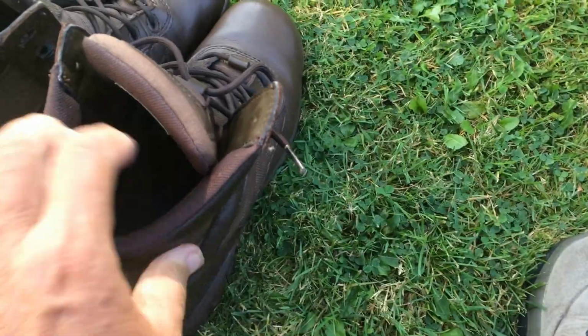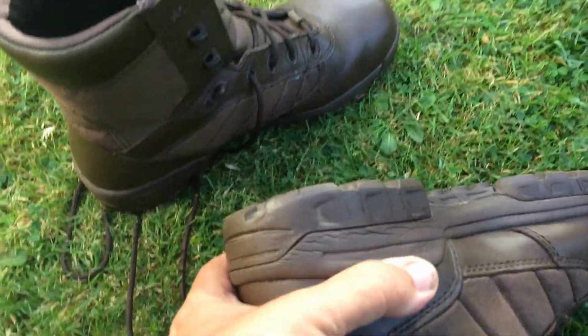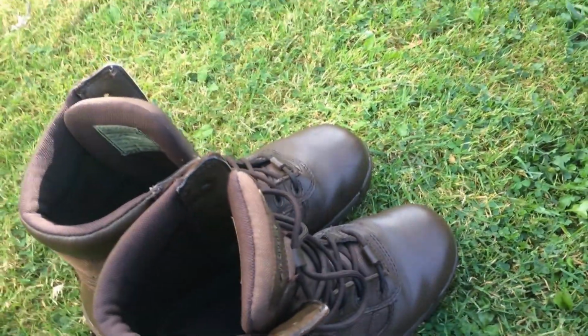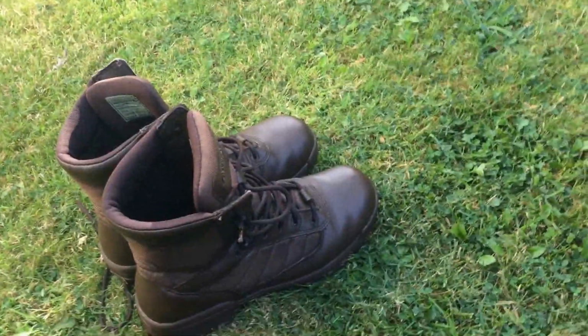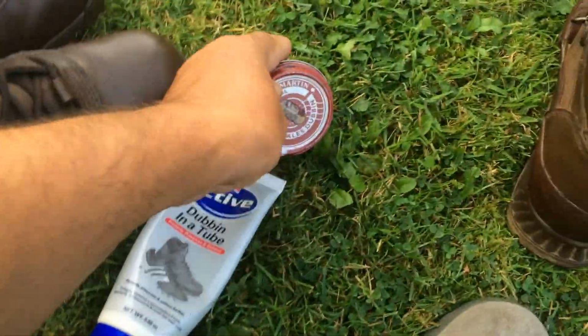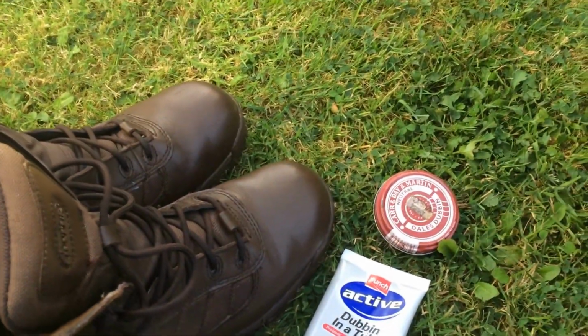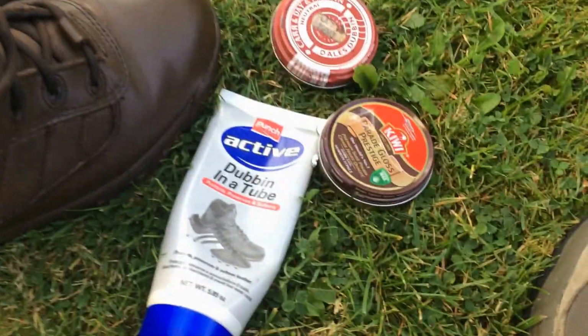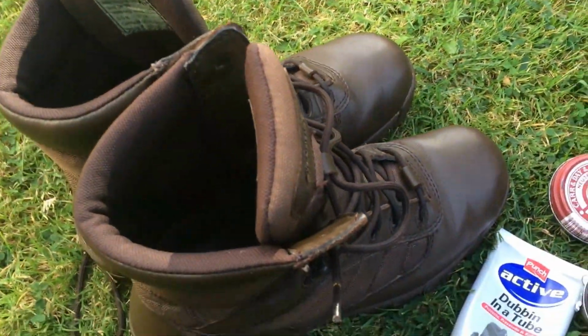Bates manufacture all their US Army boots in their US factories, but they also have factories in the Dominican Republic and China. Not sure where these are made, but they do seem to be of high quality, and we'll see how long they last. In terms of cleaning, I'm a traditionalist, so I tend to use good old dubbing, which there's a company called Punch, which is still going, and there's a company called Dale's here, which are now gone defunct, unfortunately, and with a bit of Kiwi on them as well. That's Kiwi parade gloss, just to try and keep them clean.